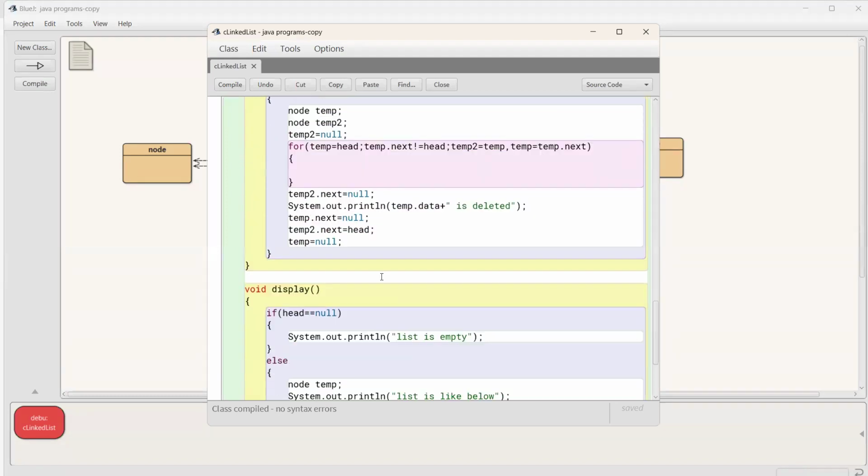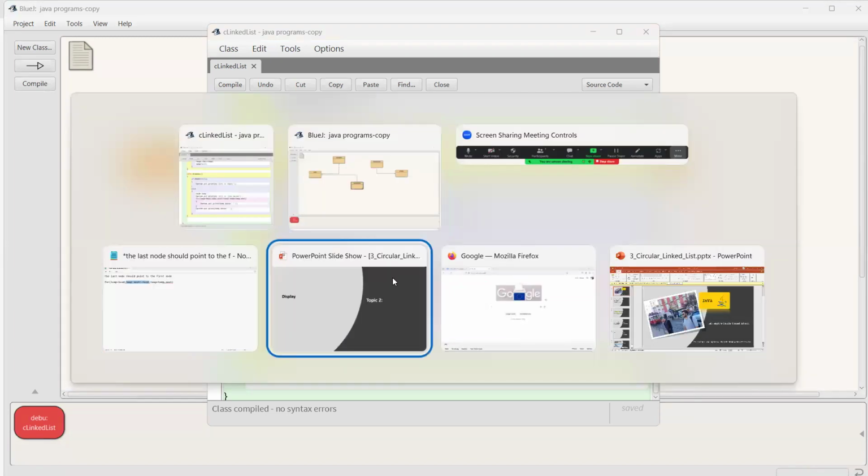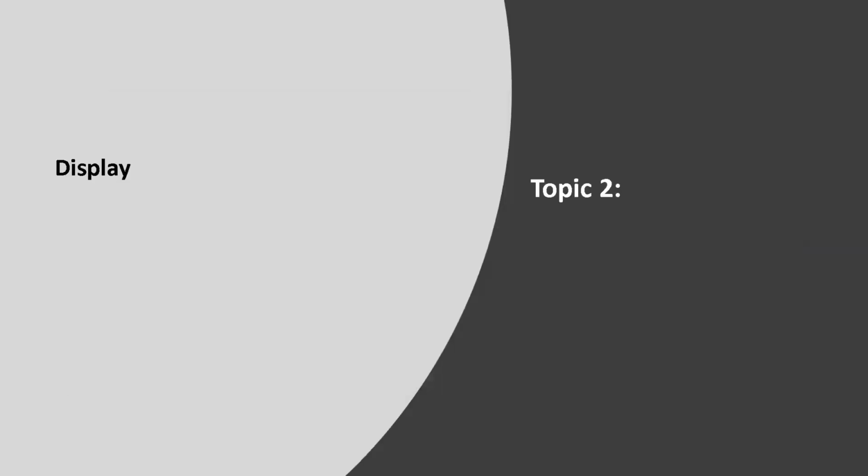Where is the display? Here it is. Okay, if you put temp not equals to head, it will not work. So why did I put it as a separate topic? It is an interesting thing. I could put it with the previous one, but this is the perfect use of the do while loop.